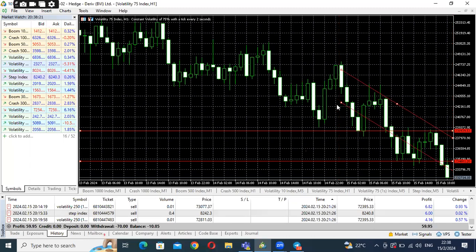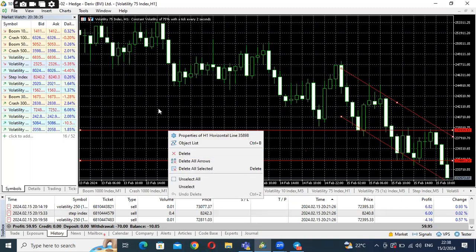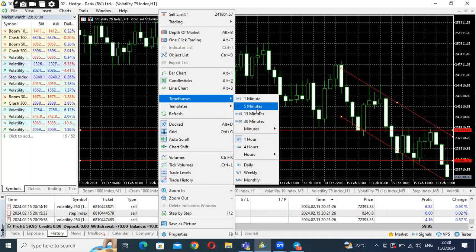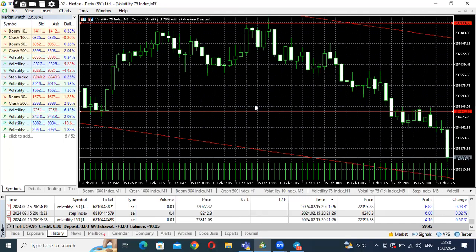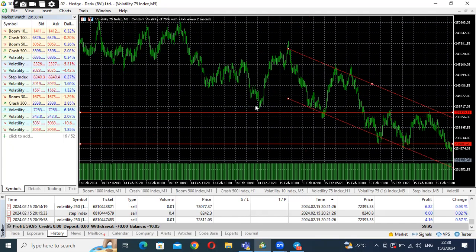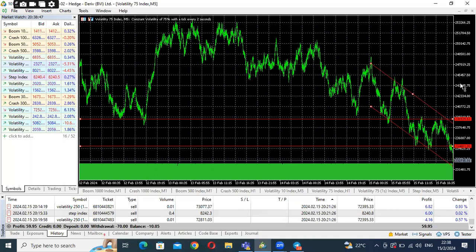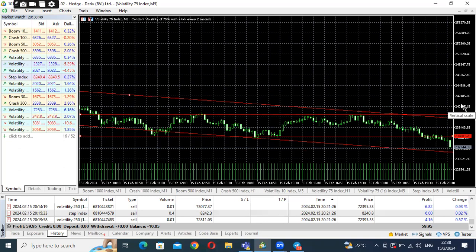These things move in a channel. I think you can all see it. So in a nutshell, V75, you're supposed to wait for it to create an opportunity for you to buy. Let me check on a smaller time frame. On a smaller time frame, this is what V75 is looking like. It is going to touch this trend line, then pull back. But it doesn't just touch and pull back. It will never do that. It will have to create an ascending channel for you to determine a buy on V75.